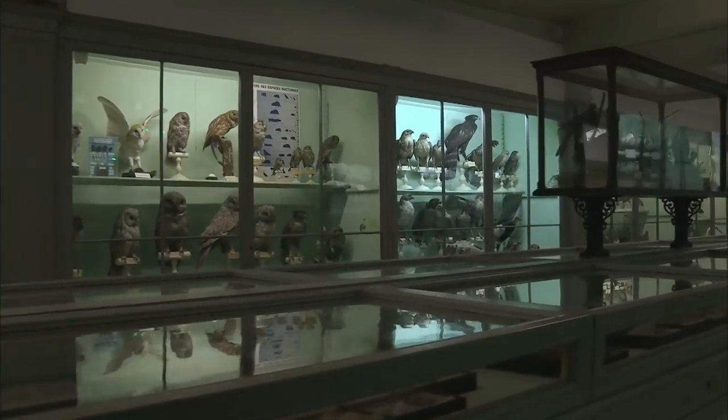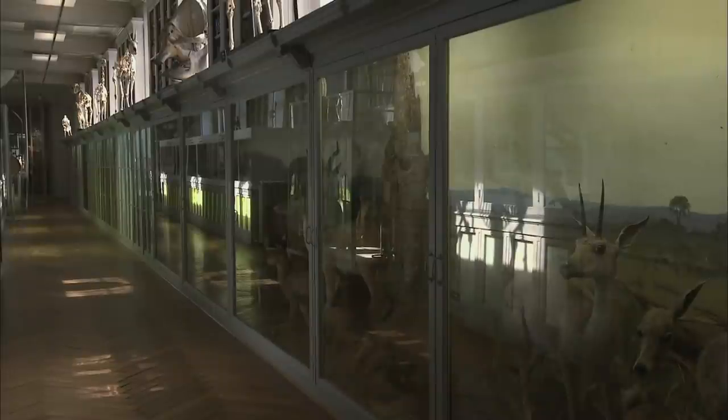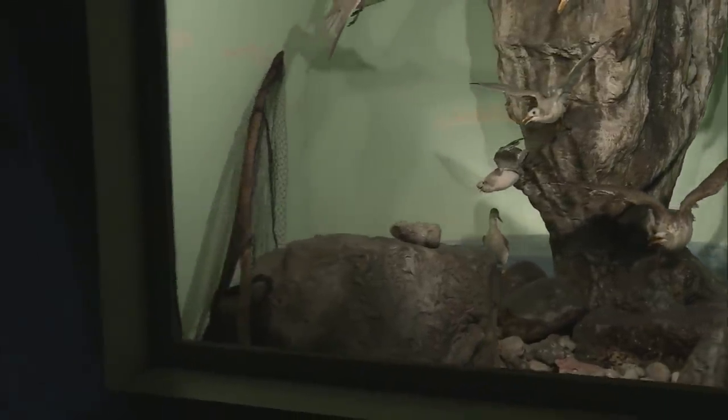The result is a landscape of impressions and images, such as hundreds of silent birds ready to take to the wing, or an immense gorilla, which guards the entrances to the second floor. Display cases filled with antique-looking animals set against a reconstructed jungle background plunge you into the Technicolor exploration films of the 1950s, or a story by H.G. Wells.